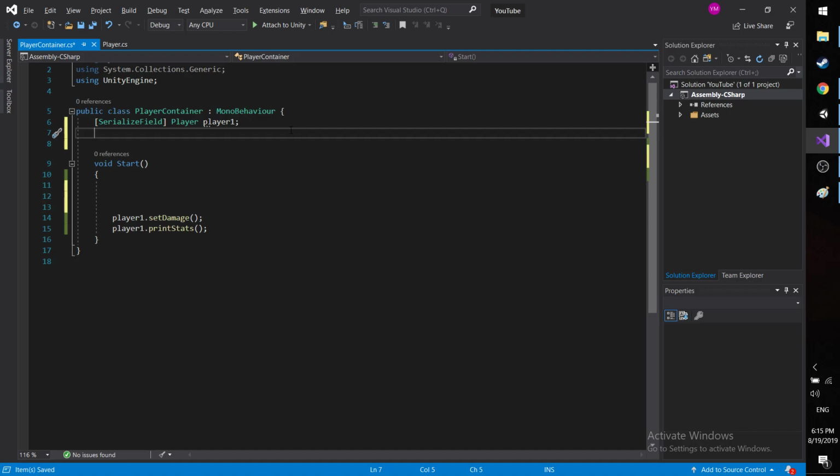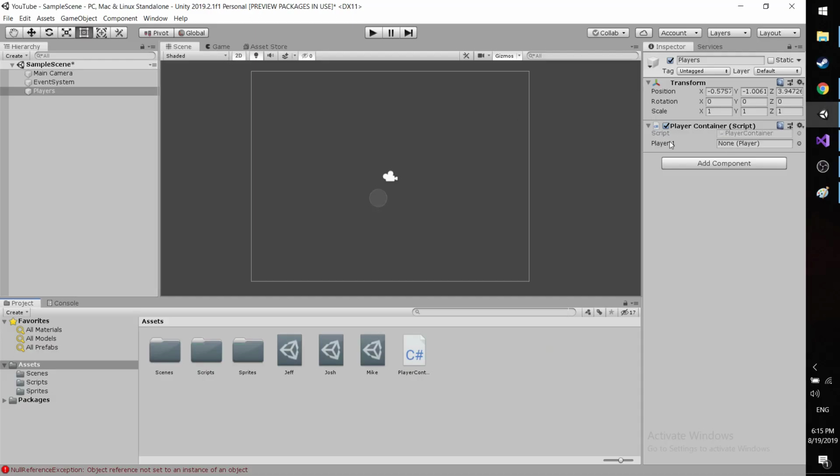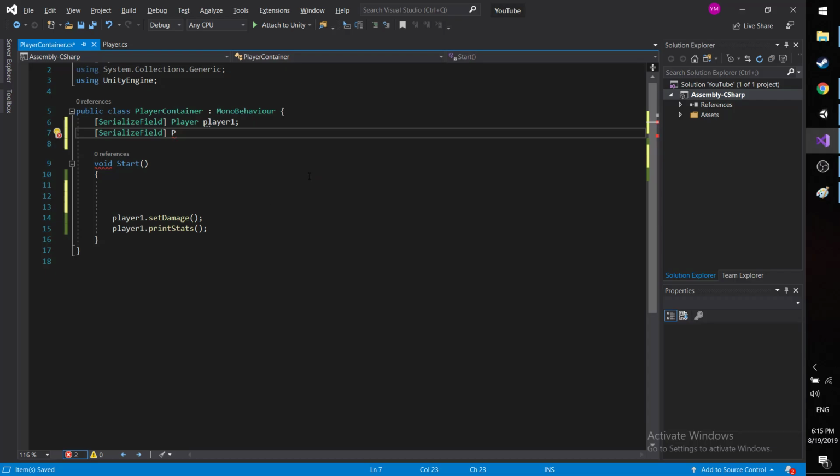But what we want to do, instead of initializing it here, is to let us actually drag and drop the elements, the players, the scriptable objects, into here. So how do we do that? Well, it's actually really simple. We're saying player, players. There we go.